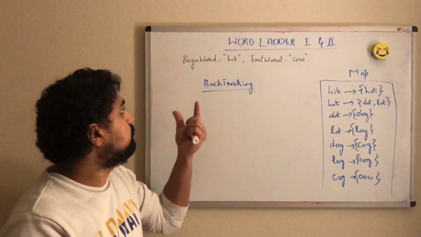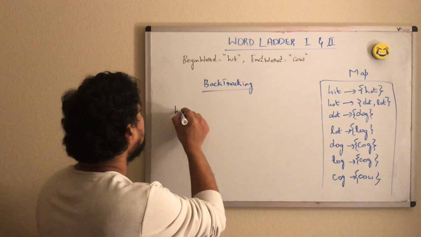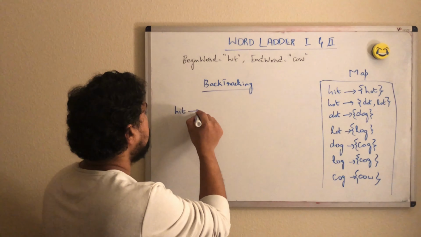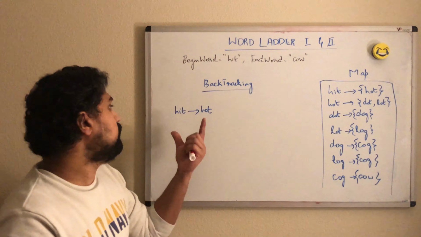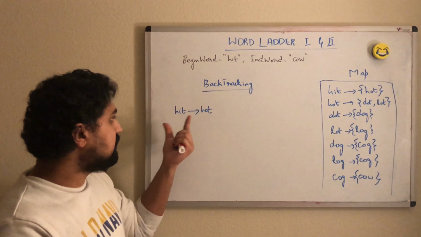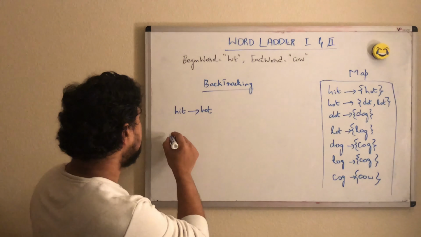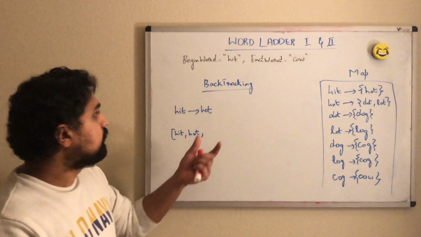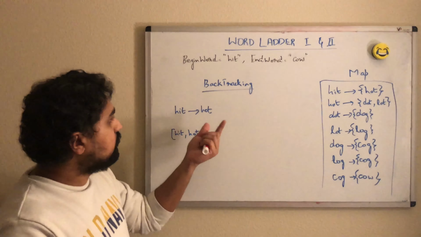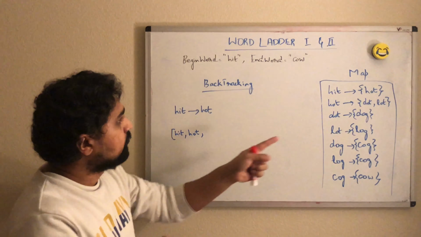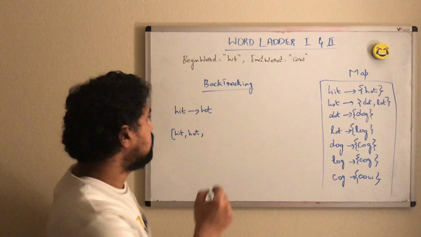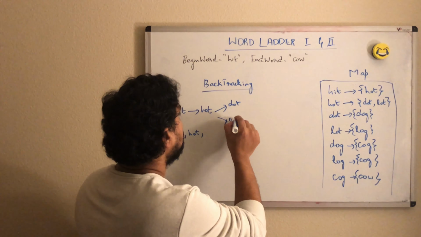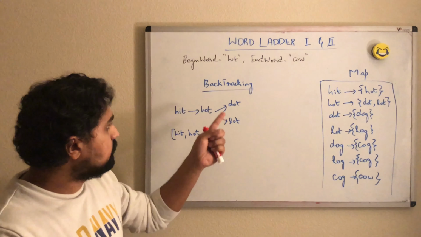Okay, now let's start with the begin word hit. From hit there is only one transformation possible, which is hot. In order to keep track of this transformation, let's add these words to a transformation sequence list. Hit and hot, we'll add both of them. Now from hot, let's find out the list of its transformed words. There are two of them, dot and lot. Now let's do a depth first search from each of these words.